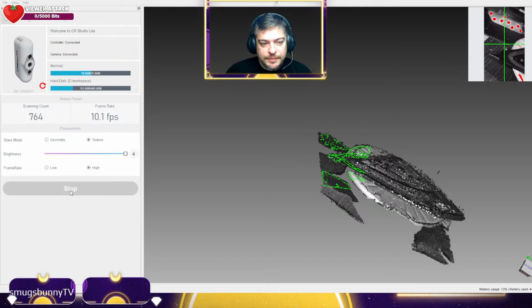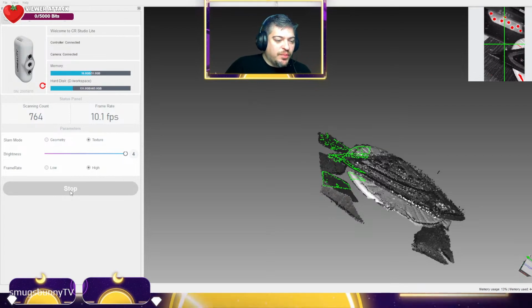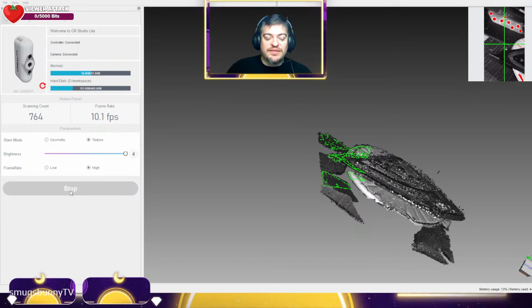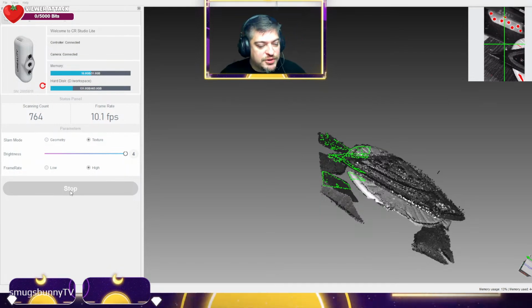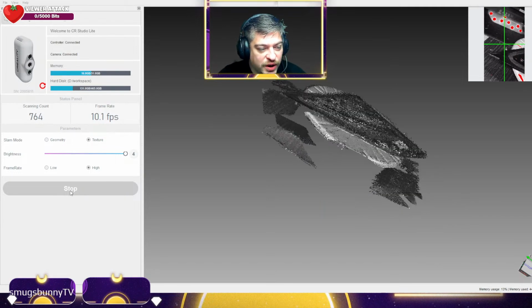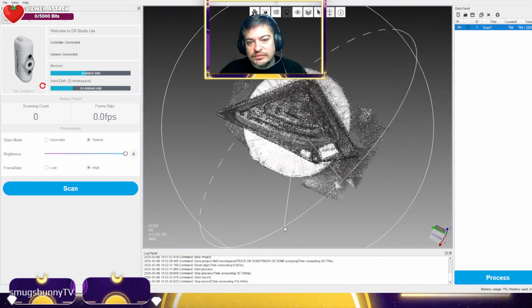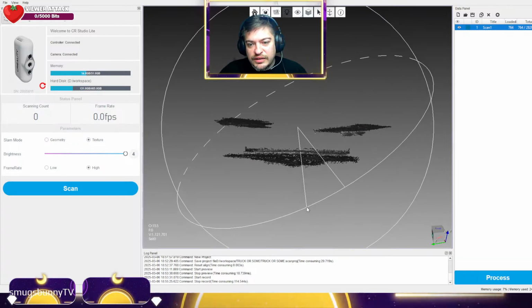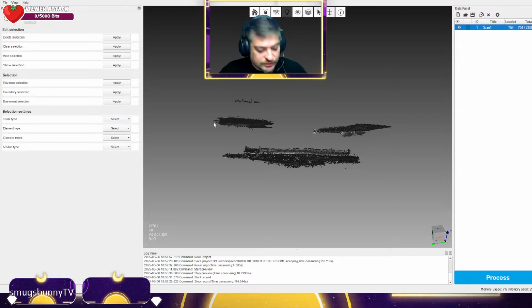Because if it's thin, right, and I scan one end, I'm literally only scanning one side of it. So when I go to do the marker pair to line it up to the other side, if it doesn't have any sort of three-dimensional feature in between the two walls, it's going to end up making a very, very thin object, which is a no good. That's a no bueno. Let's go ahead and erase all this.